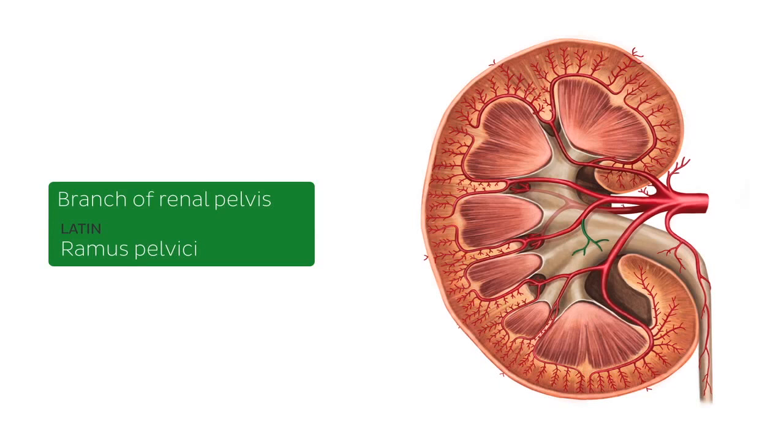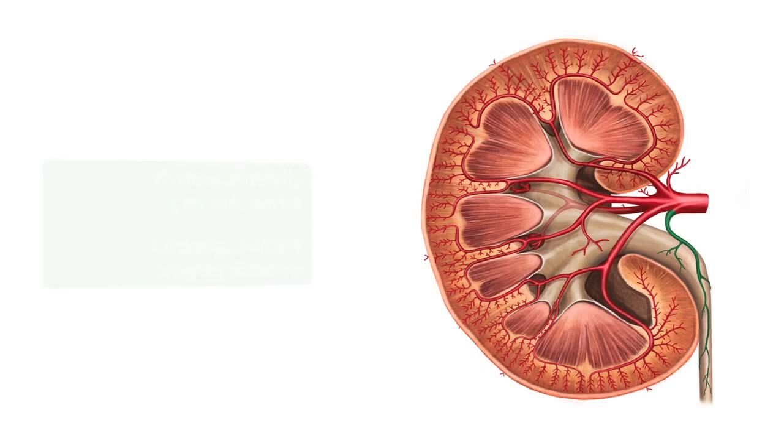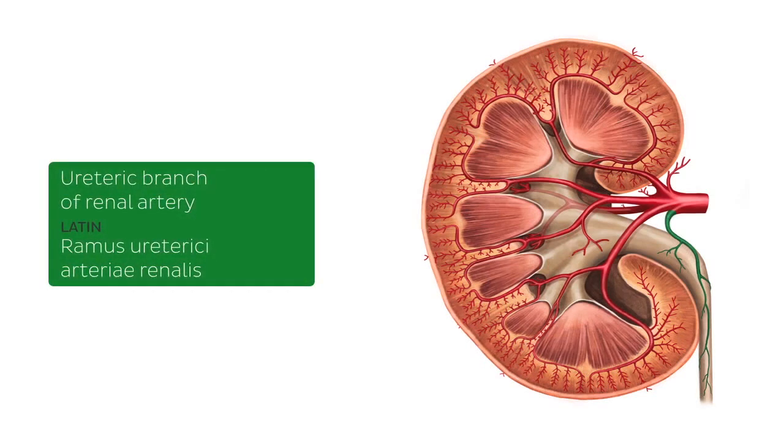Now, the last one on this tutorial is going to be this one here highlighted in green, known as the ureteric branch of the renal artery. And as you can see here, if you remember from our previous tutorials, this is the ureter that is now connected to the renal pelvis and then goes all the way to meet with the urinary bladder. And you can see this branch here that is supplying the portion of the ureter that is closer to the renal pelvis. And this branch also gives off several small branches to the ureter.